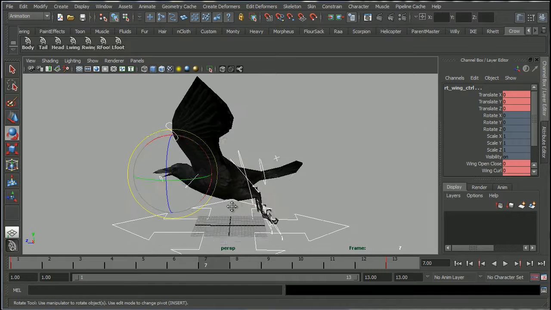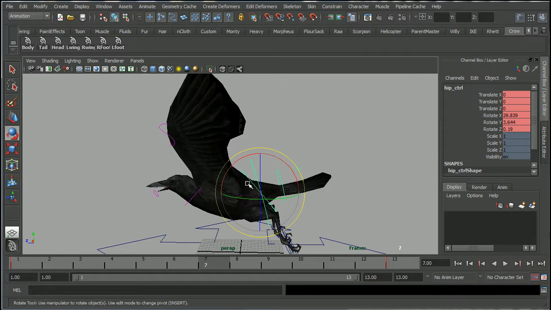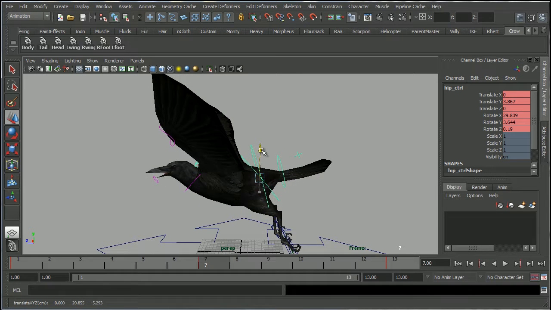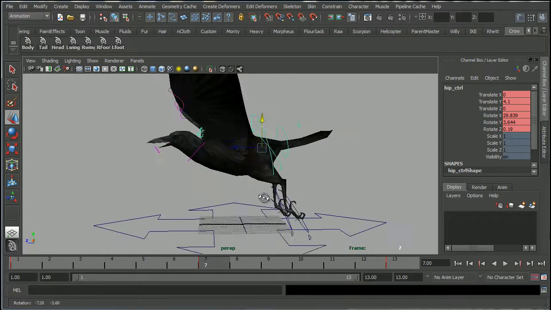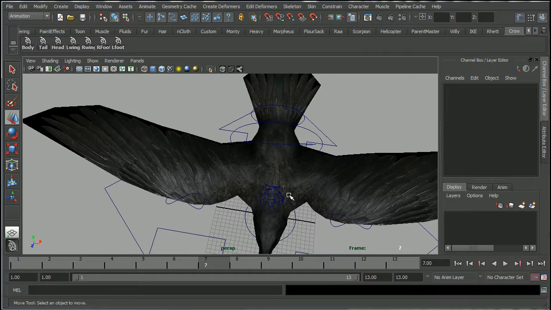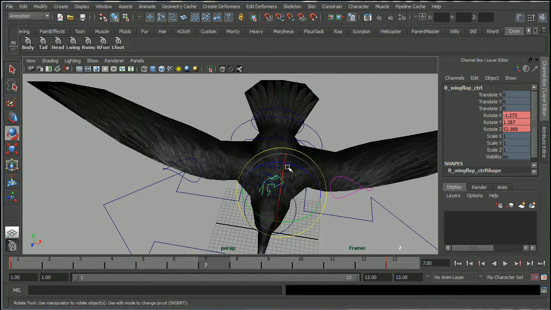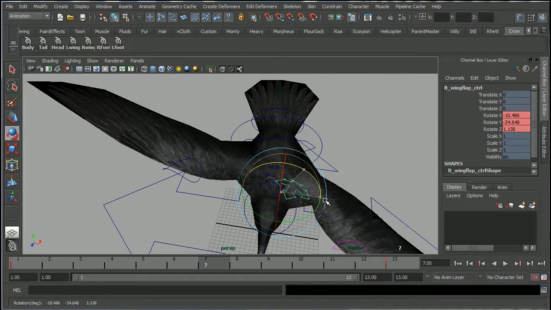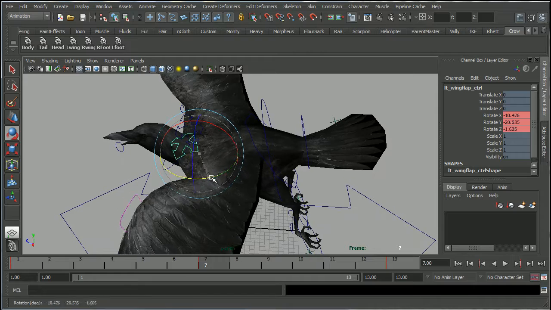So here the body is going to be up and the wings are going to be down like that.